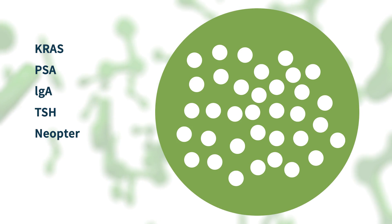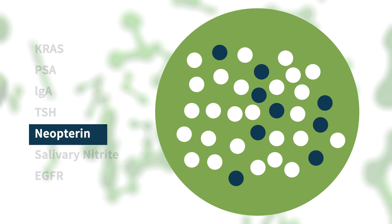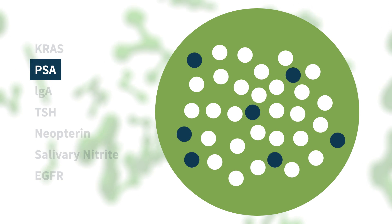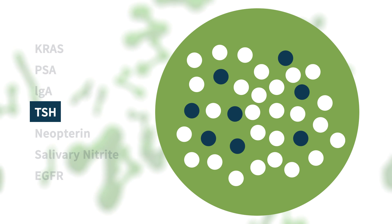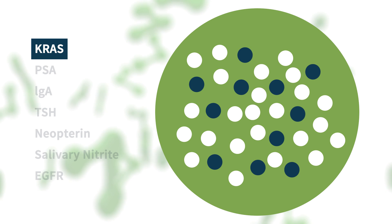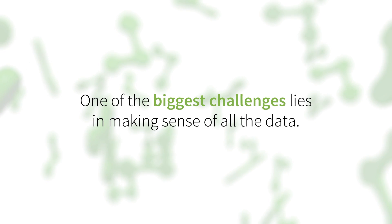Examples include the use of biomarkers — especially genomic biomarkers — in enriched enrollment designs, where we basically select a subpopulation within the larger patient population that is most likely to respond to the drug, and therefore enroll these patients in a clinical trial. The challenge is the amount of structured and unstructured data we're going to be collecting, and how we're going to put that all together to identify and target these patients for very specific clinical trials based on a genetic marker or some kind of biomarker.